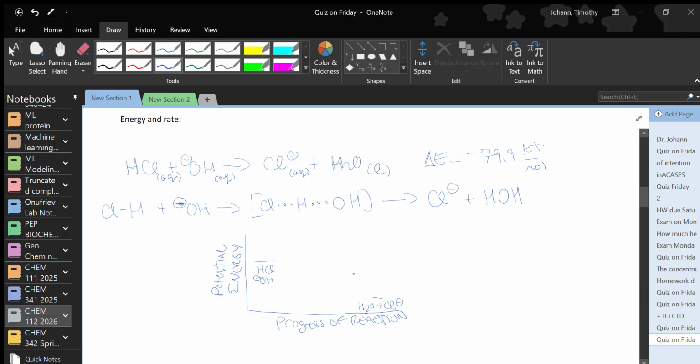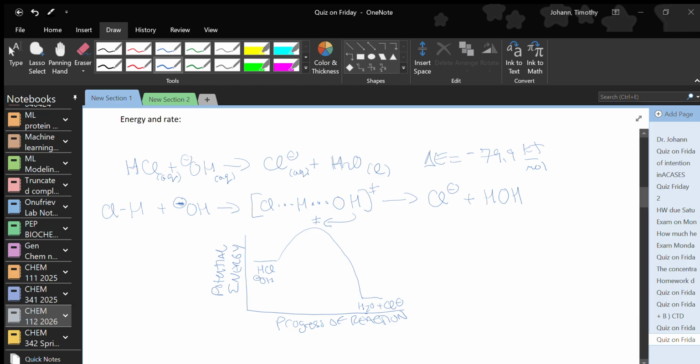And so what it would look like is this. We'd have a reaction path in terms of energy. So this HCl is going to start giving up its H, and the hydroxide is going to start taking the H. And as we do that, the energy of the system goes up and up and up. So we're kind of in the middle here, and then it comes down as the H goes to the OH. And this part right here is called the transition state. We give it a double dagger, and that double dagger is right here. So this thing is right there in terms of thinking about the energy.